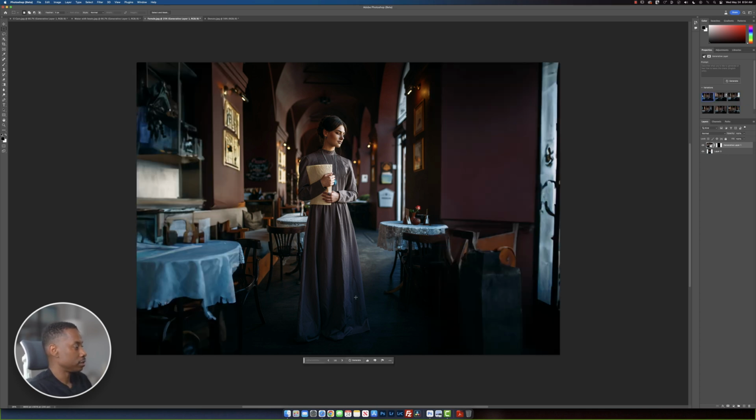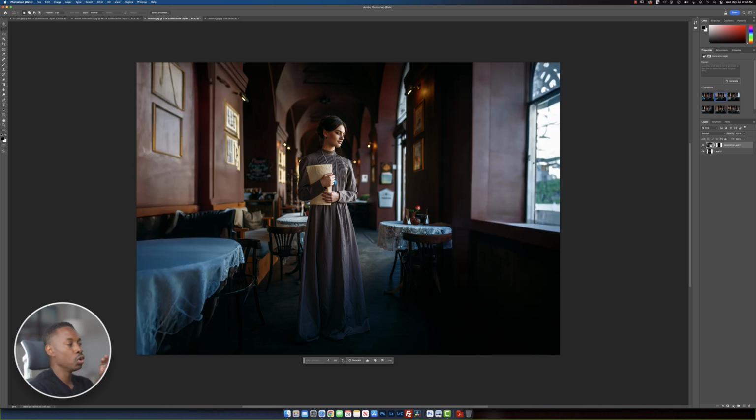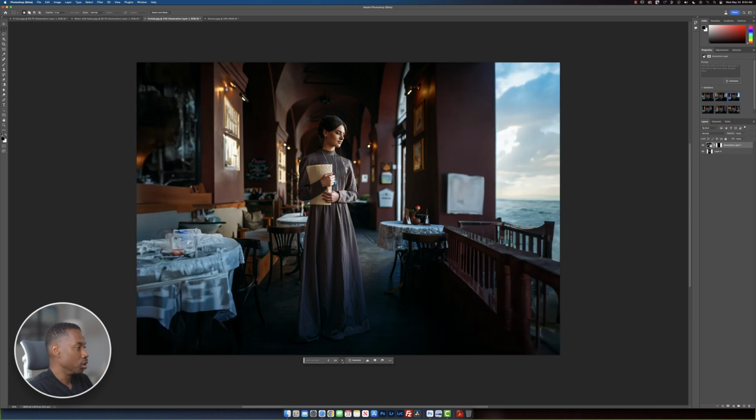Look at that. Wow, look at the window. And if you notice, it makes sure to create a window that emulates where the light is actually coming from. It's hitting the left side of her face. That is just mind-blowing. Wow. I like that one.